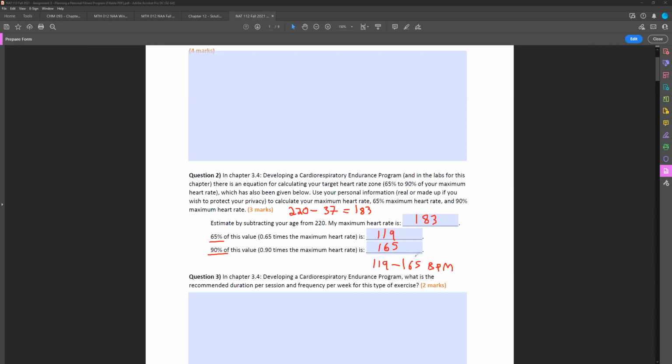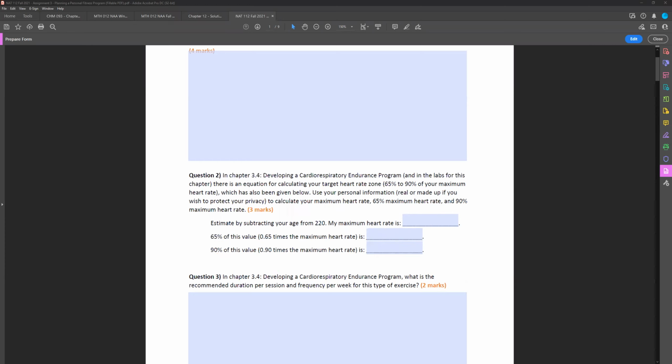And chapter 3 of our textbook is saying that if I want to have any benefits from the activity, I should get my heart rate somewhere within that zone so that I'm getting the cardiorespiratory endurance benefits. So it's actually a pretty straightforward calculation where you can get your target BPM. Hopefully that makes sense. In fact, the math in both of these cases are simple and won't take you more than a minute or two.